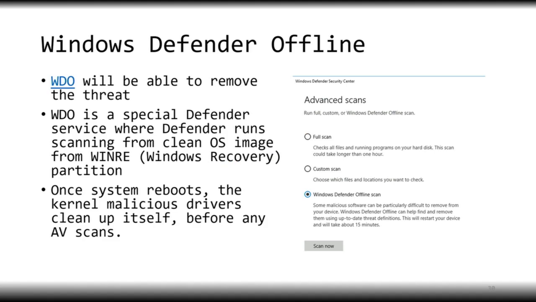It will guide you through the reboot process, and with the next reboot, it will not boot into your normal Windows operating system, but into Windows RE, WinRE, the Windows Recovery Partition, and it will load a WDO component there, and it will remove any threats found on the system. So with the system reboot, your system will be very clean. So this is the only reliable way you can remove this threat.